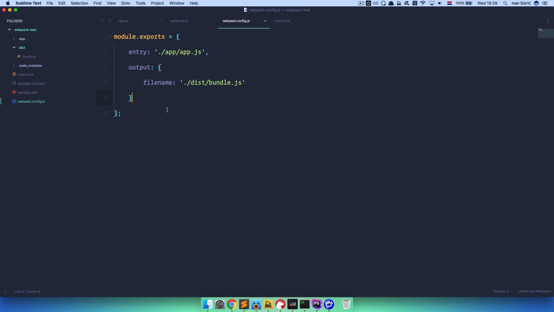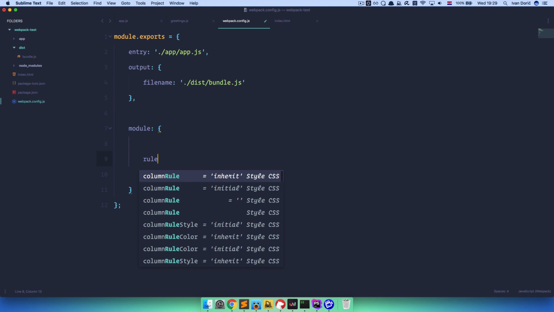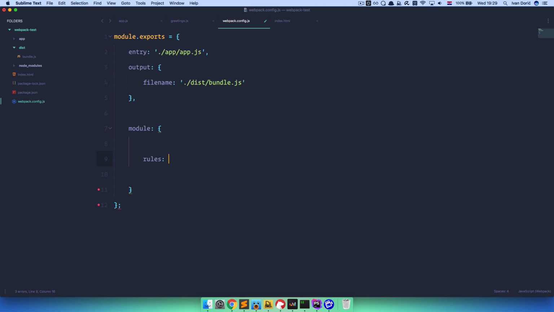Okay, so now that this is done, we are going to go to our webpack.config.js, and then we are going to create module. And we are going to create some rules, so actually an array of rules. And in those rules, we are going to have some rules for compiling our SCSS files.